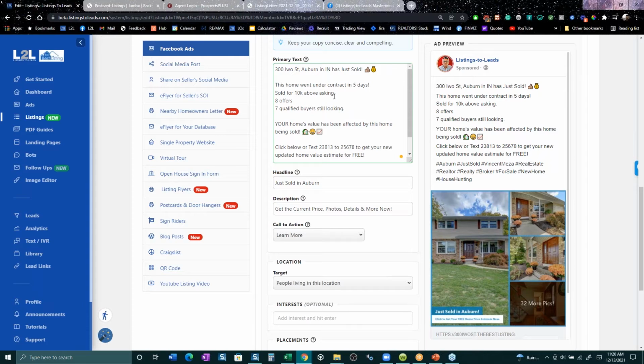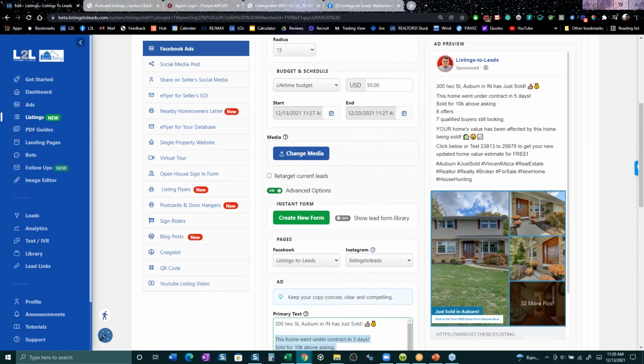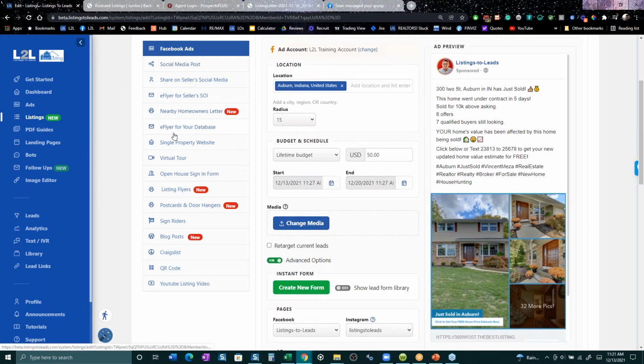And this kind of language is going to make people who are really thinking about selling a home want to talk to you if you can do any of these things, right? If you can sell something quickly and get top dollar. I've even seen agents say, hey, we sold for 20K above the Zillow estimate, right? That kind of concept. Just makes this ad punchier, so people are going to click on it. So this is all the things you can do on the listing side, okay?